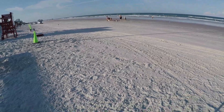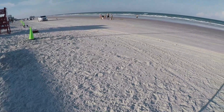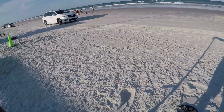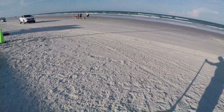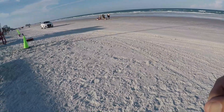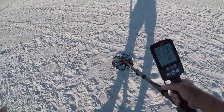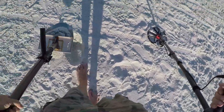All right, beach number two. This is south of the pier - I usually hunt north and south of the pier, but earlier I went further south and there's just not much going on down there. We still got about two and a half hours before low tide, so I figure I'm better to come up here. Let me see if I can find something out here. Took one step - right there, 13. Not too deep, sounds like a nickel, could be something good.